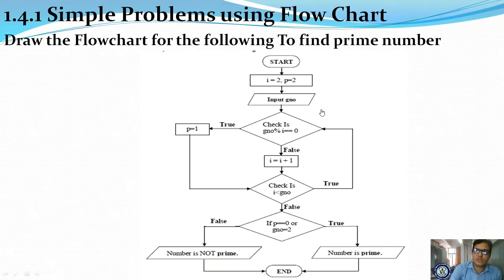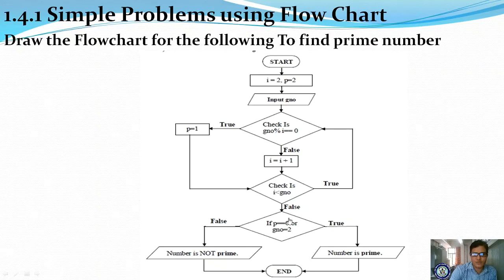So once again you just observe, we are starting, we are initializing i value is 2 and p value is 2, and you are inputting a number. That number is 11. I'm inputting 11 % 2 equal to 0, false, and you are incrementing the i value. Now i becomes 3, and you are checking 3 less than 11, condition true. Once again it comes, you are dividing with 3, false, 4 false, 5 false, 6 false, 7, 8, 9, 10, 11. Now it is 11 term, right? 11 % 11 equal to 0, condition is true, then automatically p becomes 1.